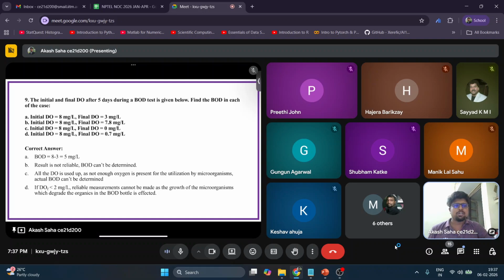Most of the time, if we know the characteristics of the BOD of the organic matter, like sewage, then we can predict the BOD and do the test so that we get the results in one trial only. Otherwise, we have to do n number of trials if we don't know the initial BOD of the system.